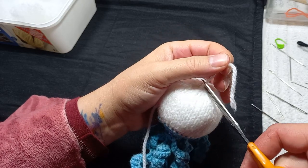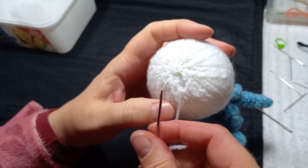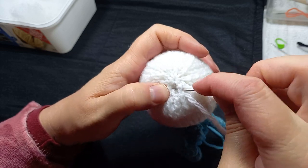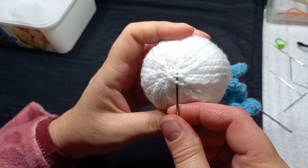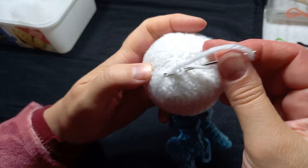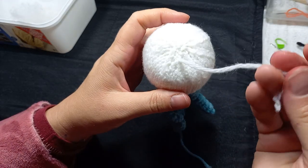I'll cut that one off so I know that I'm finished with him. And now I'm going to work the other one. Just to close this gaping wound. Come down again a bit. We do want it to be secure. Change the needle if I want. I can go to a thinner one. Thinner needle.